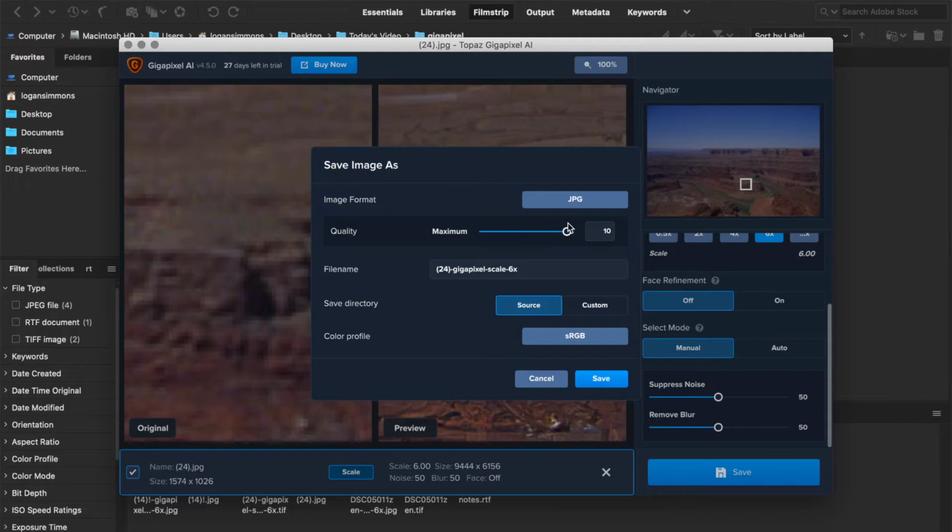And for sake of time, I am going to just render out a JPEG because that makes things easy. And I'm going to say version 2. I want to say we've already saved one, but we'll go ahead and do that. And remember I said you need this fancy computer for this? These small files do go fairly quickly. So I'm going to do it here live so you can see it. I'm going to hit save.